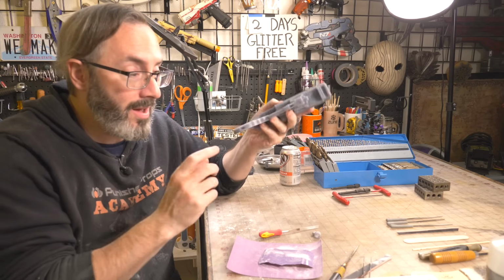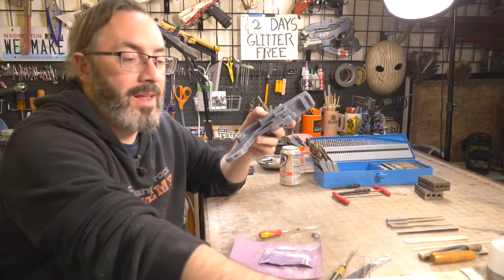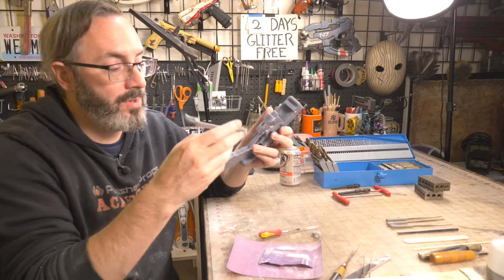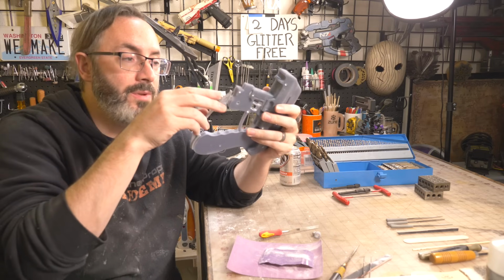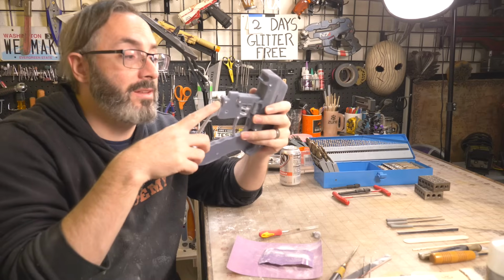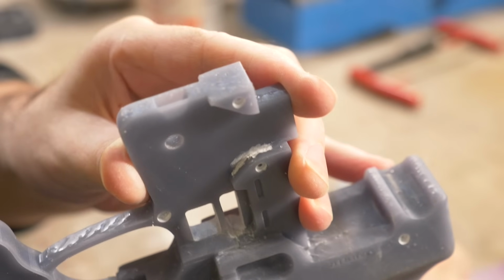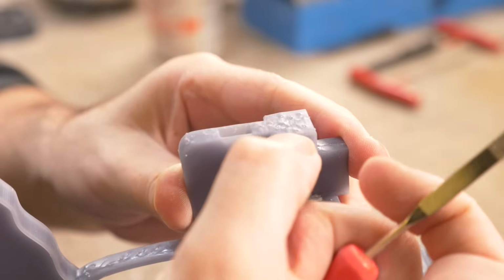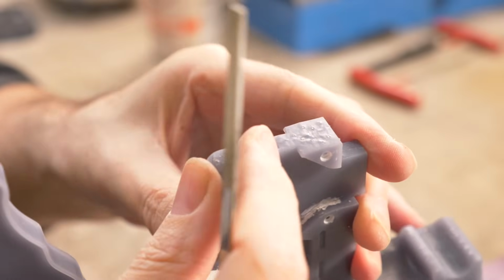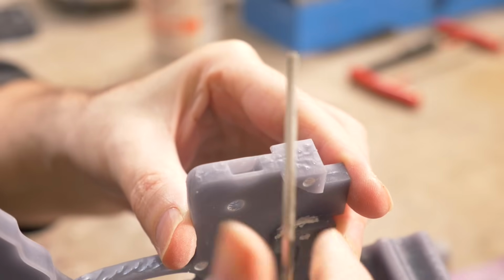Next few parts on this beast right here are things like this guard, which again goes in like this. This will eventually get glued into place, but it doesn't fit perfectly. So I'm just going around and getting the fitment on everything working correctly. I'm also cleaning up things like artifacts from the 3D printing. You can see this should be a nice flat surface, but anywhere where the supports touch down, there tends to be at least a little bit of deformation.